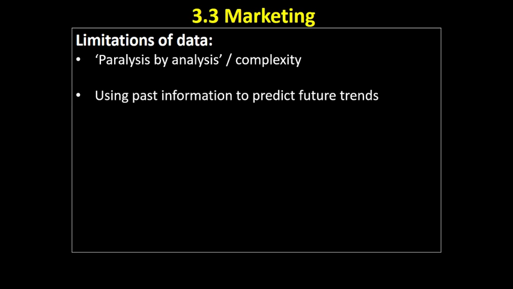Much of the collection of data is about what's happened in the past and people's opinions in the present. Will that actually be an accurate guide to what's going to happen in the future? Therefore, will the sales forecasts we're setting or the products we're developing actually be useful for customers and successful in the future? Maybe the business is collecting insufficient or unrepresentative samples, so the sample is not big enough or simply doesn't represent the market.